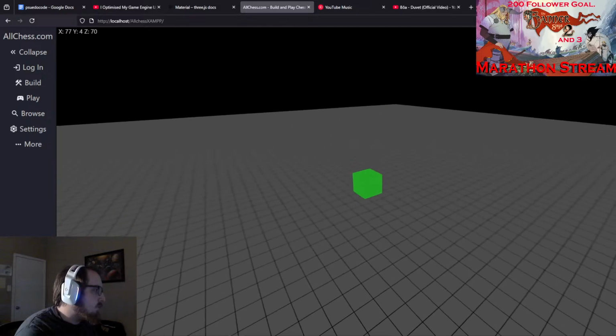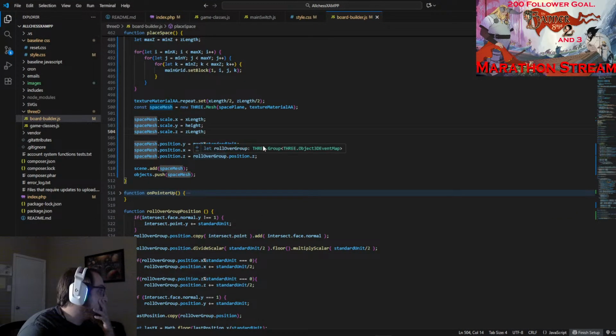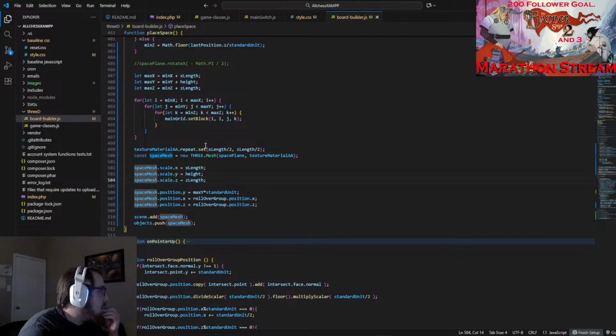Well, that needed to happen, but I'm still confused why I can't see this thing. This isn't defined anywhere else. Let me look at space plane real quick.